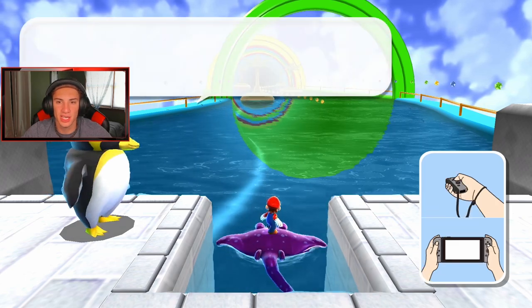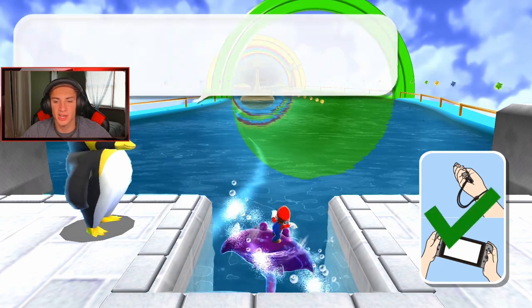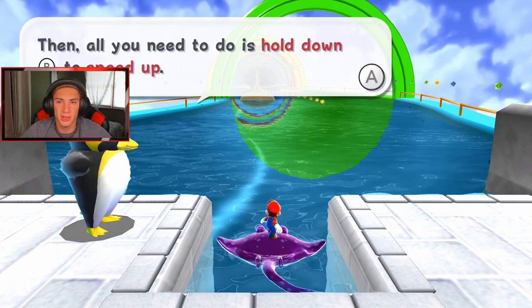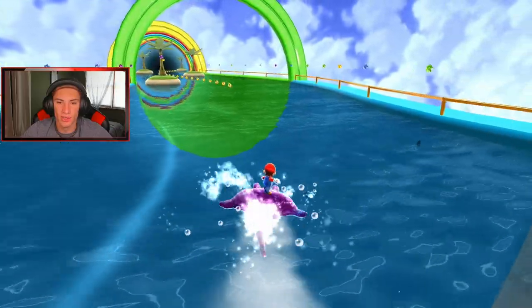We just hold down the left. Now turn right. Easy enough. There you go. We just hold down right. Okay, this is pretty simple. It's just gonna be motion controls. I know it's a little wacky. Hold down B to speed up. Okay, that's beautiful. I'll hold down B to speed up. That's all you need to know. Now give it a go on the course. Let's roll. Oh, yes, sir.